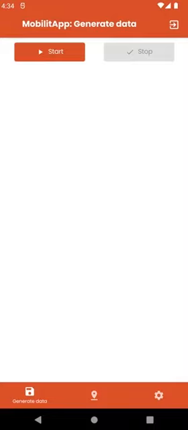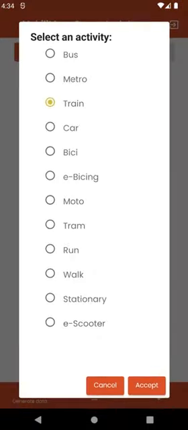The app has two operation modes, data and trip. The Generate Data screen is used to collect samples for later use by the machine learning prediction algorithm. It's important that you only use the specified method of transport during the trip, since using more than one, for instance, walking then picking up a car, will render the data invalid and may even throw off future predictions. We especially appreciate data from bicycles, e-bikes, motorbikes, and scooters, but data generated from any transport is welcome.